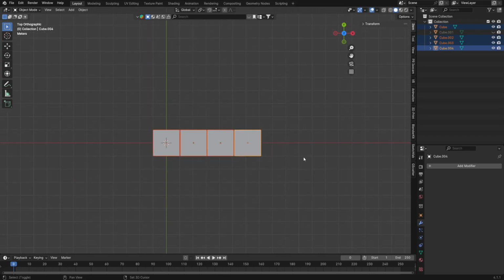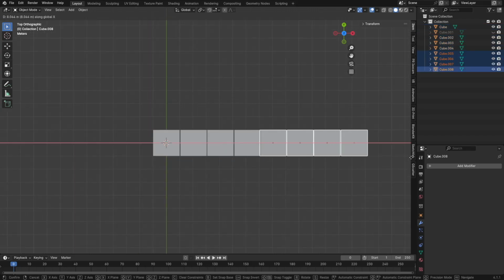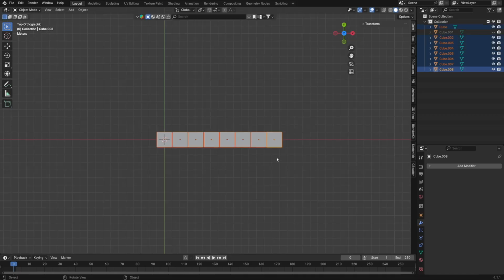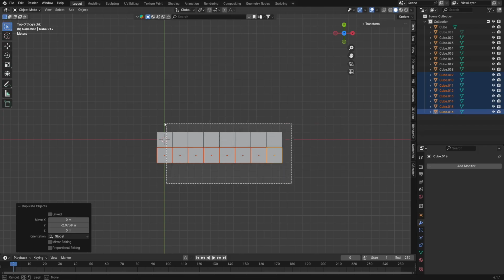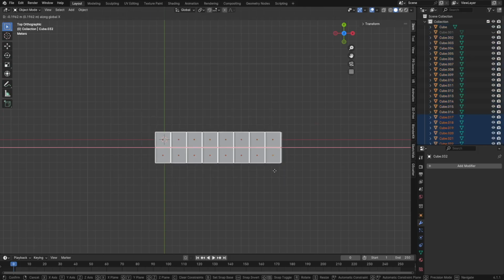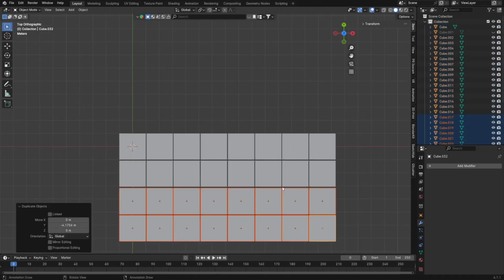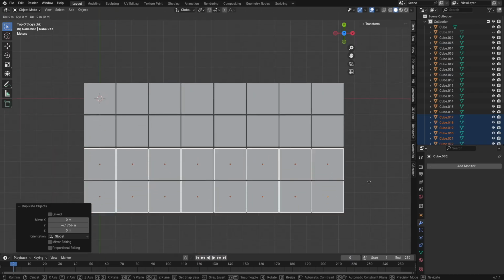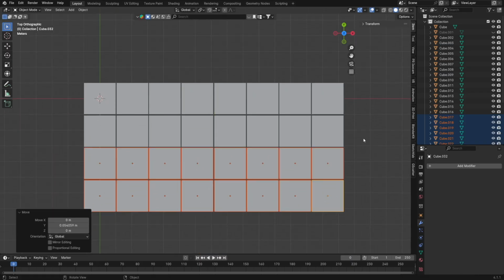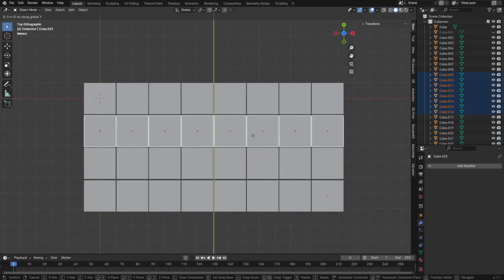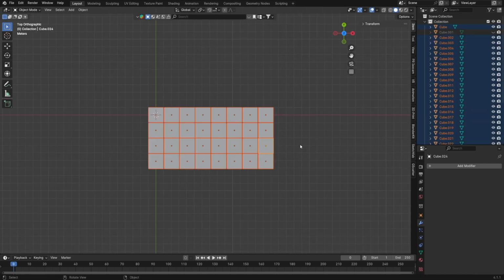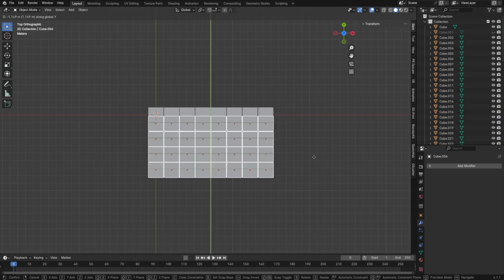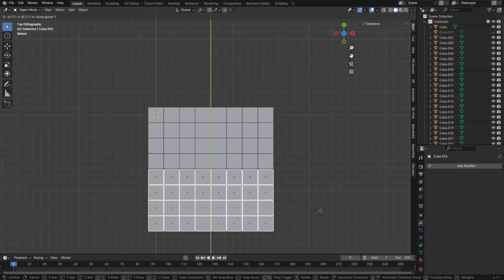So select all of those, duplicate, and move along the x-axis. Then we've got all of these selected. We can duplicate this and we can move it down on the y-axis. So we've already got 2, select all of those, duplicate once again, and move it down to get some spacing. We don't want too much spacing, just go over your work to make sure that it does look cohesive, it does make sense. And then with all of that, duplicate once again and move it along the y-axis.